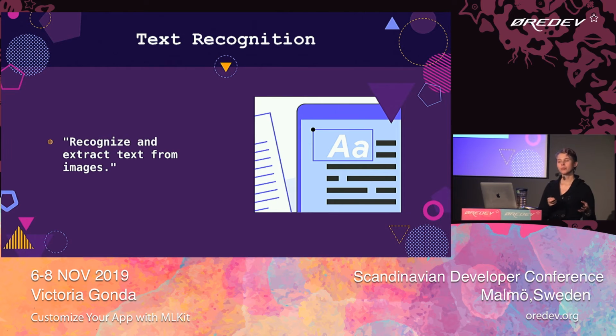From an image, you can get the text and where it is located in the image. This can help with data entry, so instead of having to manually type everything in, maybe you can take a photo of a document. You can also plug this into a translation API that we'll look at later to help with language barriers. And because you know the location of the text, you could even overlay the translated text on top.